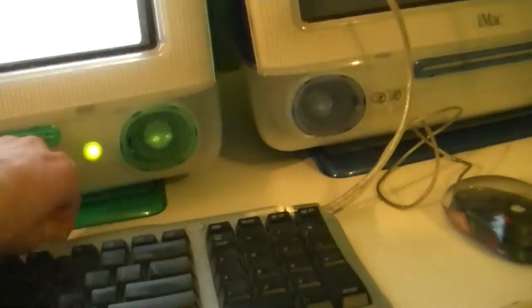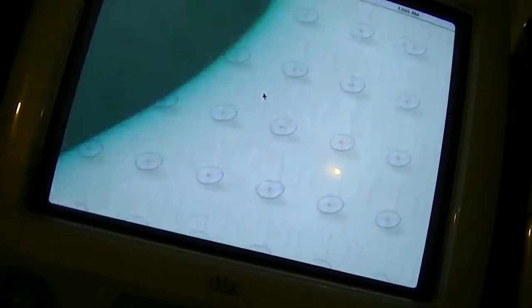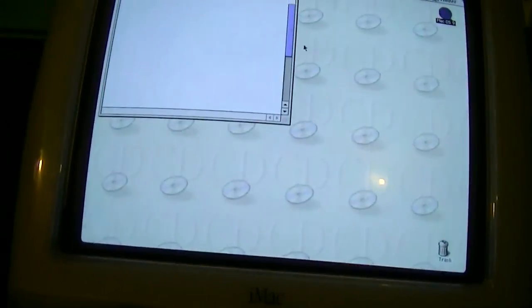I have an extra jumper here that was on this drive that I didn't install because I didn't know what the jumpers were for the other drive. Holy crap. Sorry about the flickering, guys. And trust me, it's pretty bad on my eyes, too. Oh, I scratched the anti-glare. That's great. Yeah, I'm really sorry about that. For those of you who are pretty bad, I'll put a warning at the beginning of the video saying that you shouldn't watch this if you're epileptic. So apparently it's working, which is great.